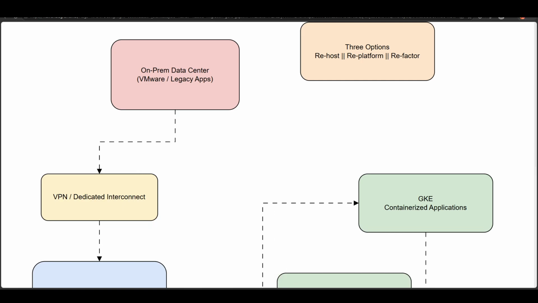There are three migration strategies, or three options in terms of migration. The first one is rehosting, also called lift and shift. This means that we move the application as is to the cloud with minimal changes. That would be the first step for any enterprise that doesn't want downtime at all, so this is the best strategy to move it.